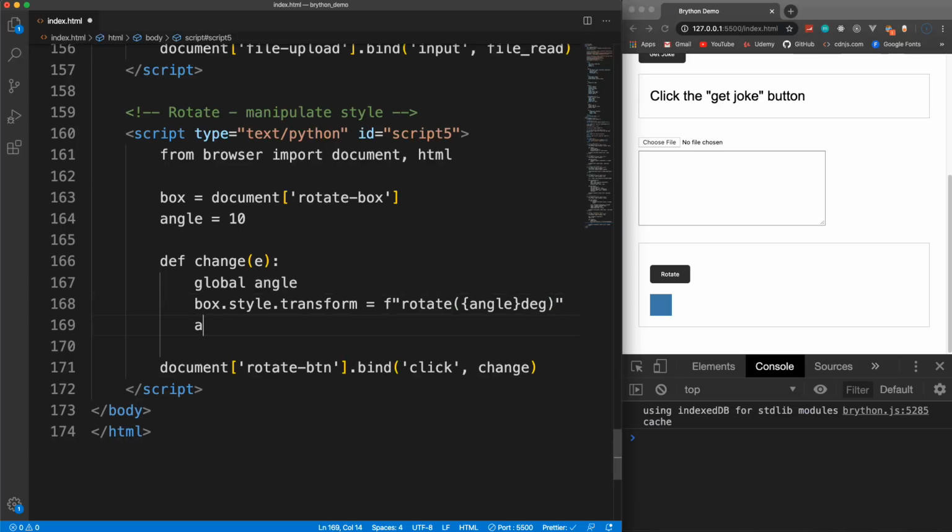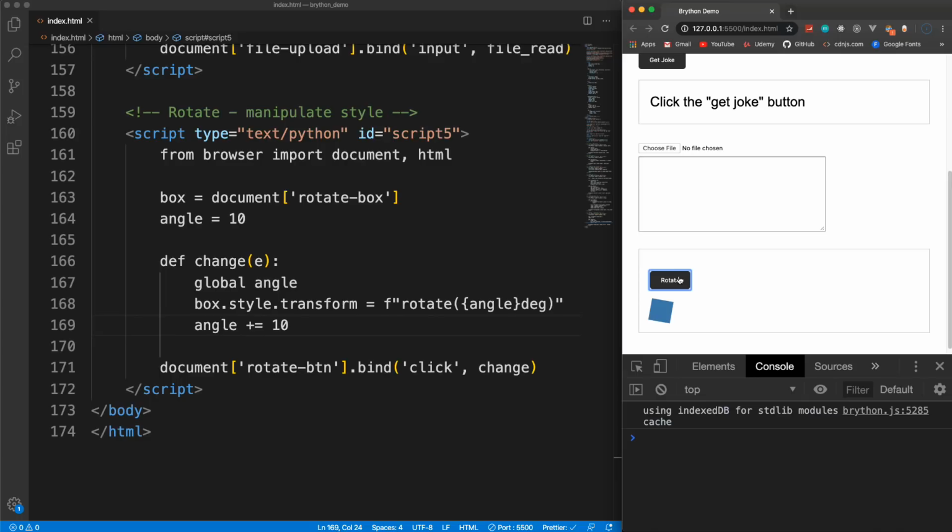Okay, and then once we do that, we want to increment angle, so we can say plus equals 10, and that should do it. So now every time I click this, excuse me, it's going to manipulate the style, the transform property, which is a CSS property, and it's going to set it to rotate, and then whatever that angle is, and that angle increments by 10 every time we click it.